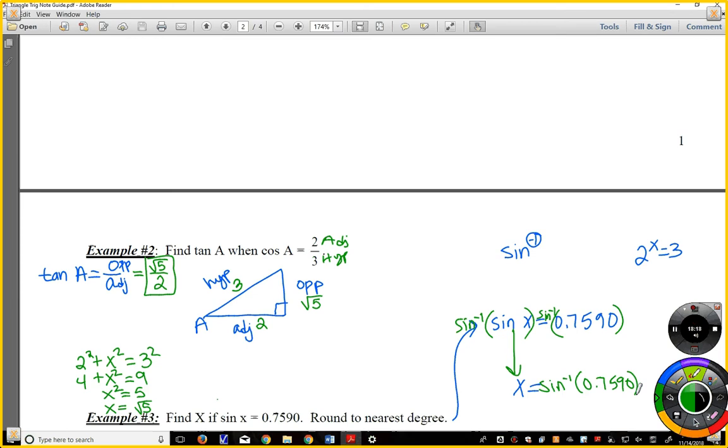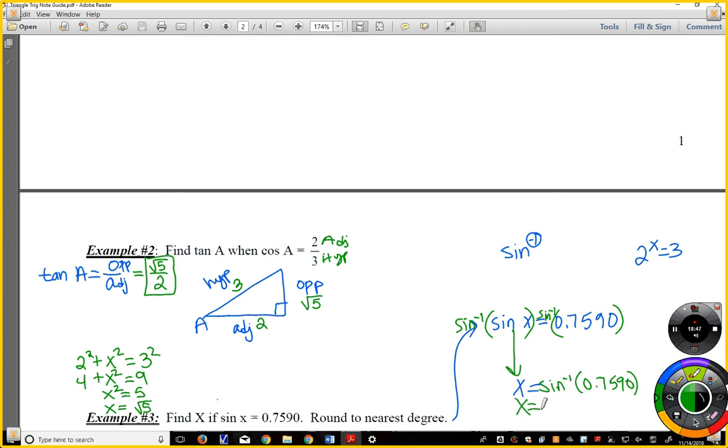You guys might have even seen them before, back in the day, before my day, okay? When you guys didn't bring calculators to class, there were tables, and it had a list of angles, and then it tells you what the sine is, what the cosine is, and what the tangent is. So what you would be doing right now is looking through the sine column, like, oh, there's the closest number to 0.759. Which angle did that come from? That's what the calculator is doing for you. Okay, so it's saying, I know you got this sine, which angle made that happen? And then you get your angle value.